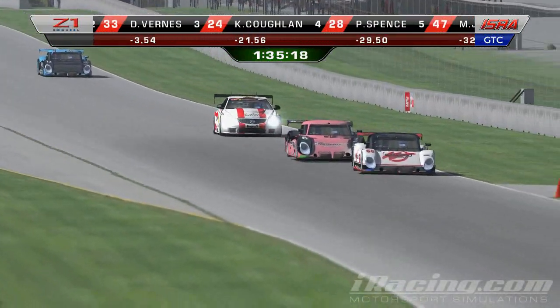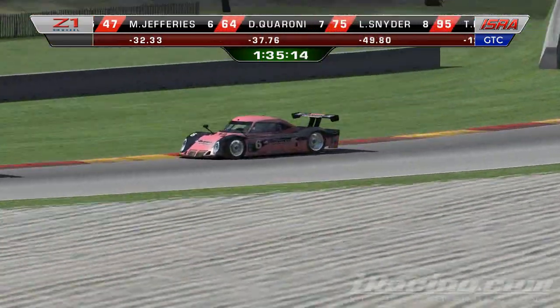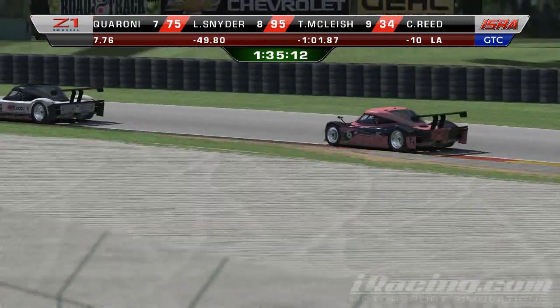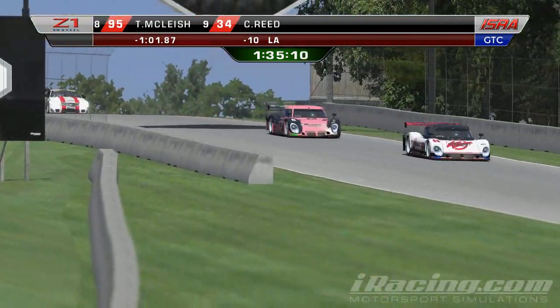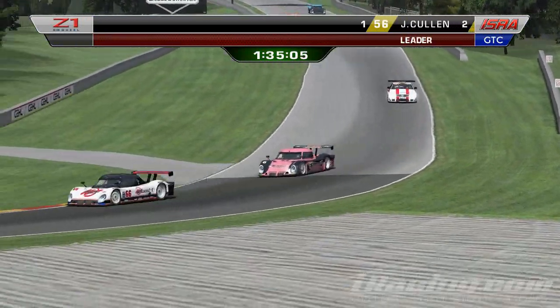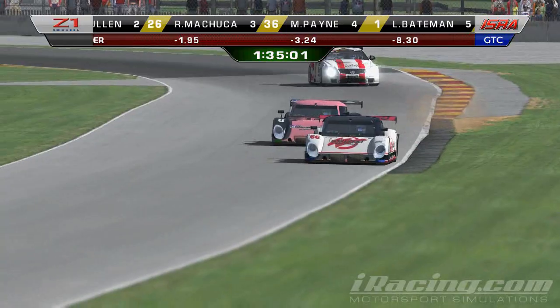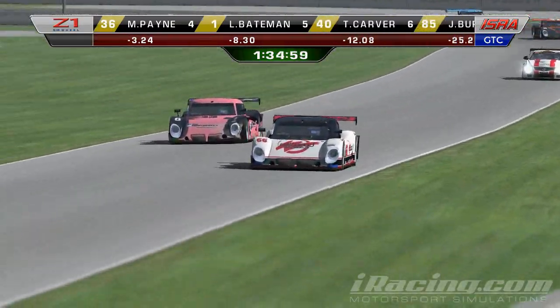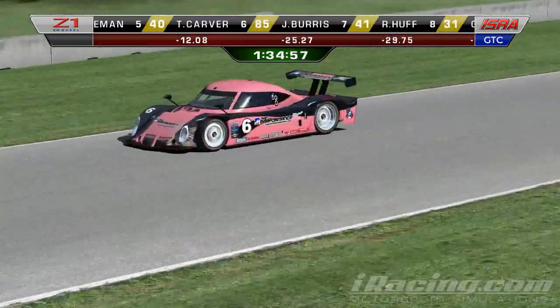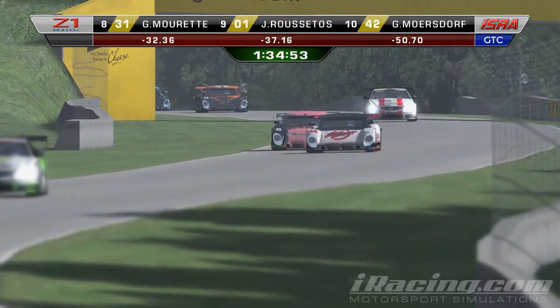Actually, just going through the Daytona Prototypes, we've lost John Kuzlin about 4 laps ago, and Kevin Savoy, one of the perennial front runners. We didn't see how it happened, but he's been gone for quite some time now. We haven't been paying close enough attention to the timing and scoring, so we didn't see it on the monitors here, but both Kuzlin, who was running up front, battling in second and third place with Russell Kyle, and Kevin Savoy are out of the race, along with Timothy Stahl, it looks like.